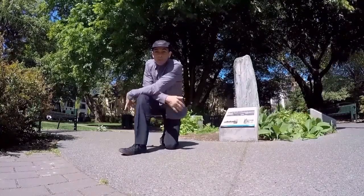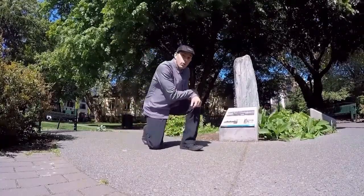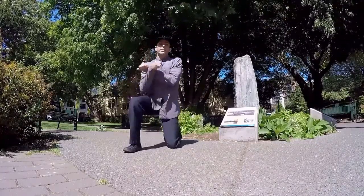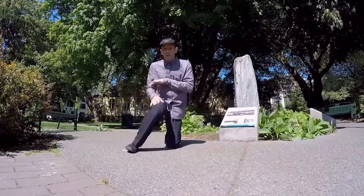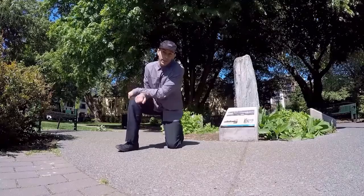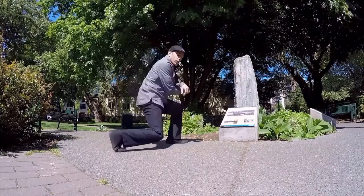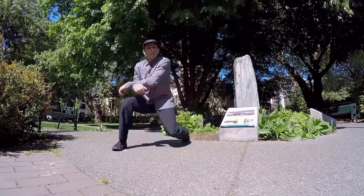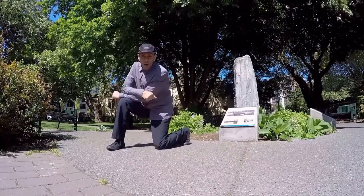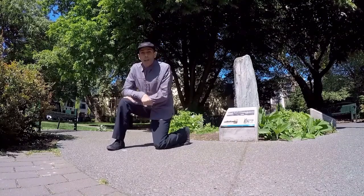Now, to elaborate on it, what we're gonna do is switch from one side to the other by not having this part. What we're gonna do is you're gonna kinda stand up, not all the way, but just enough to bring your knee inwards, and this one is gonna come up. So you're shifting your weight basically from one side to the other. So if you're here, you're gonna kind of get up and then switch it over. And then you could even switch it back. So boom, boom. Pretty easy as well, but it's a little more difficult physically if you're not used to squatting or carrying your own weight.